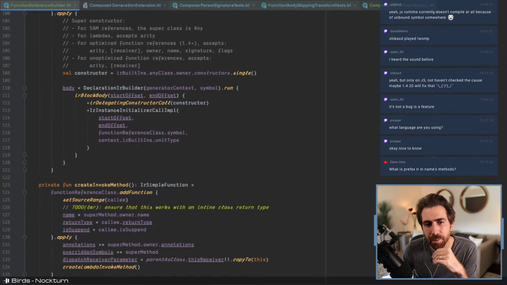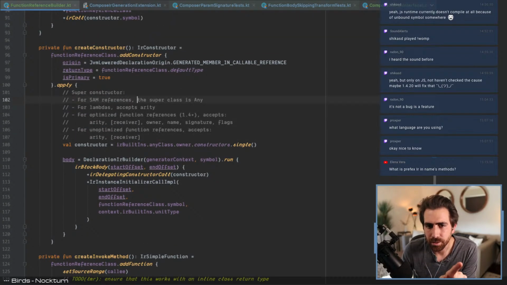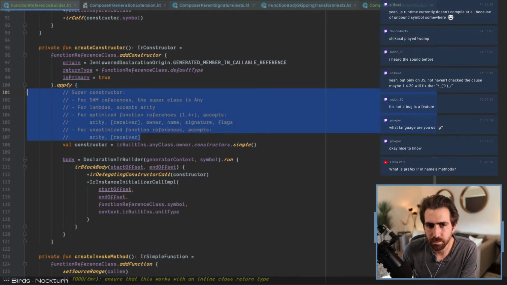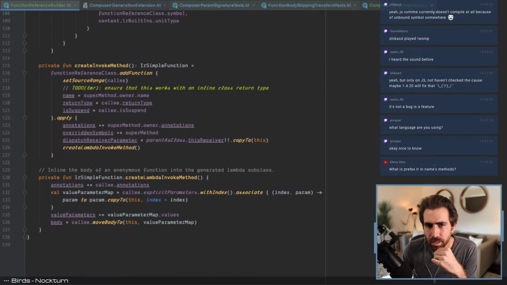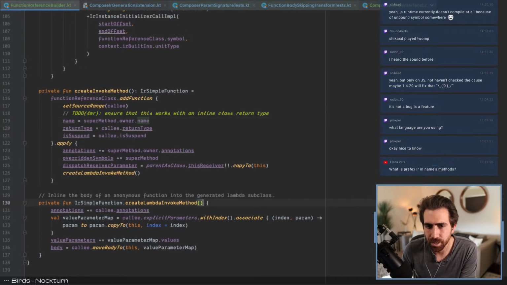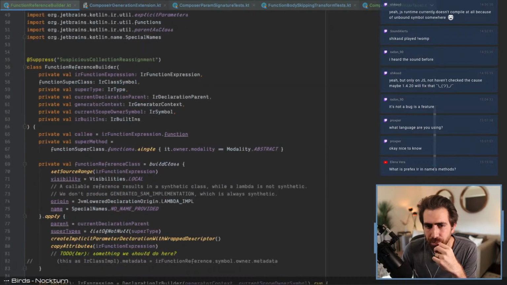That's my hypothesis, but we'll see. So this isn't really a necessary comment anymore. And the other thing we want to do is ensure that an inline class return type is also working properly.